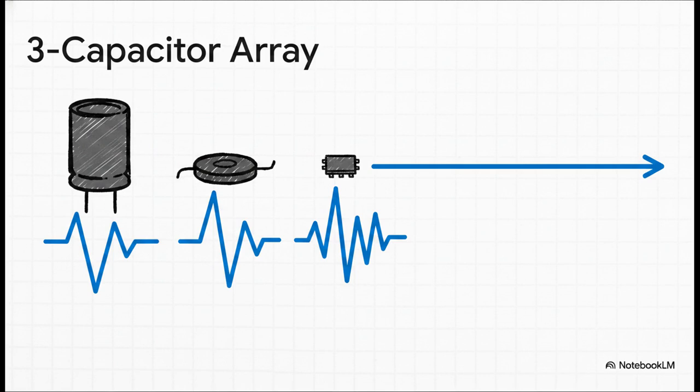Why? Because every single capacitor hides parasitic equivalent series resistance and inductance, ESR and ESL. So you use a large bulk capacitor, like a 47 microfarad, to catch low-frequency voltage droops. Throw in a 0.1 microfarad for the mid-range, and add a tiny 0.01 microfarad cap for the ultra-high frequencies. By teaming them up, you effectively target a massively wide noise bandwidth.